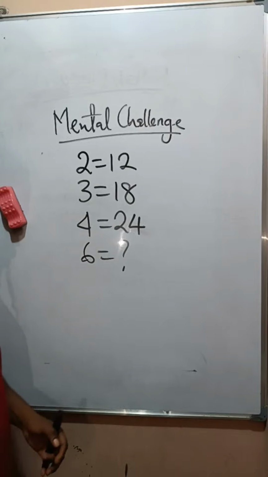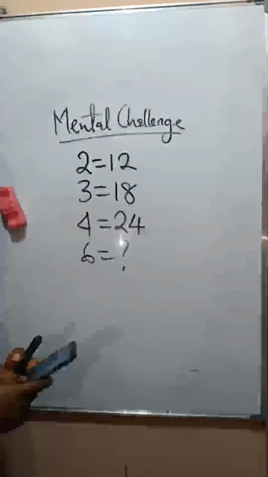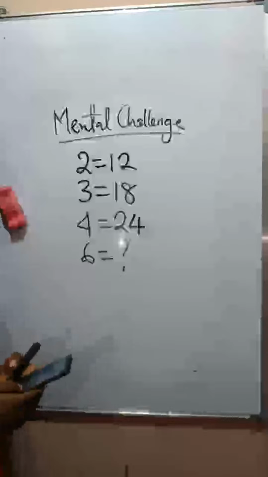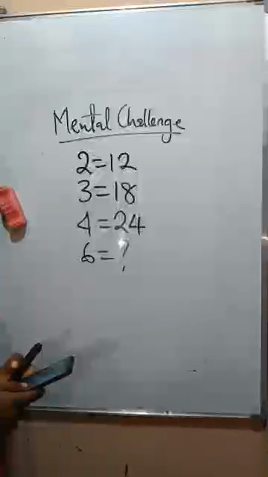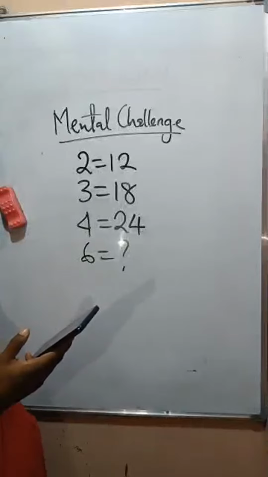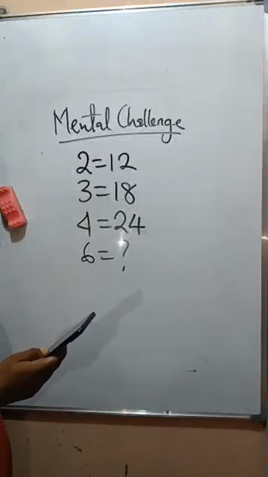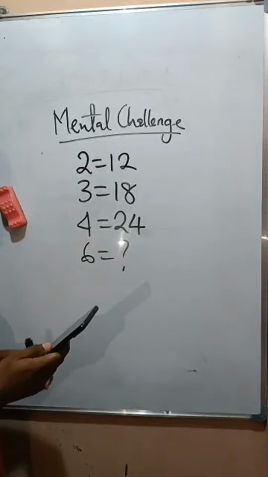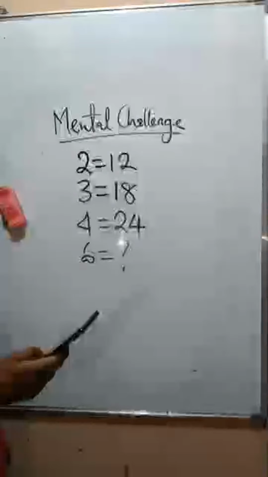Who is the first to give the answer? I don't really know. It depends on the first notification I got. I got Hifi. Hifi said 30. Before that Tado said 36. So we have 2 equals 12, 3 is equal to 18, 4 is equal to 24. Now what is 6? Okay. Gas Simpson says 36. Amanda says 30 is the answer. Yup said 36.